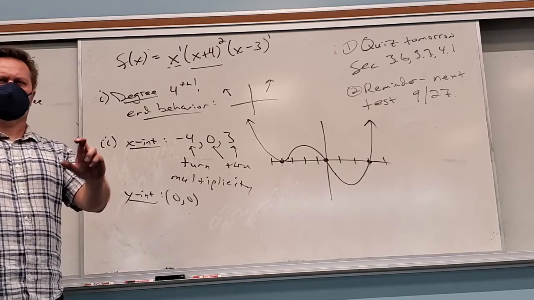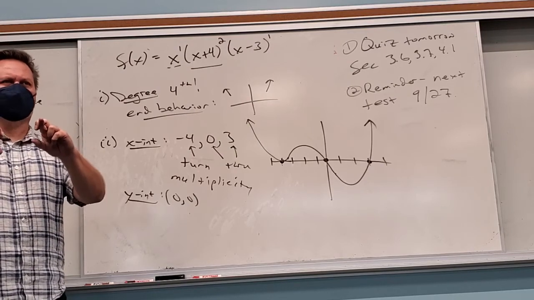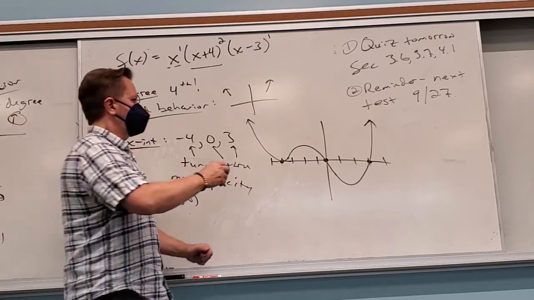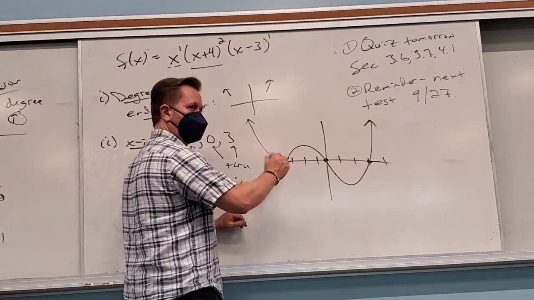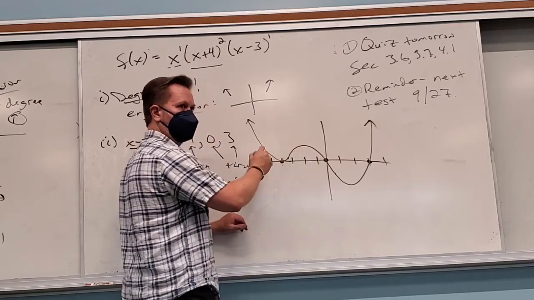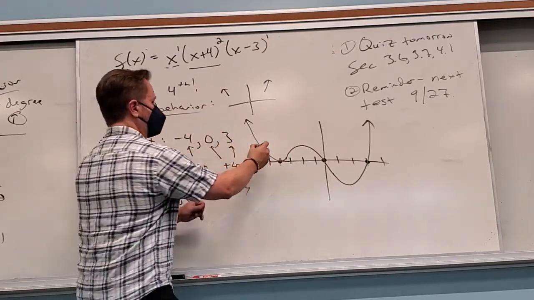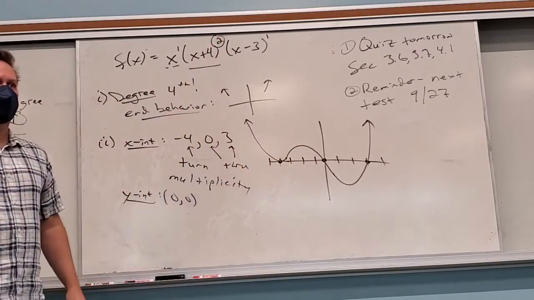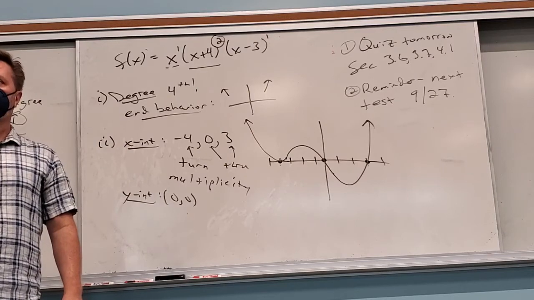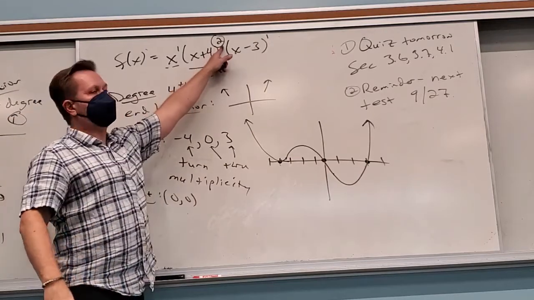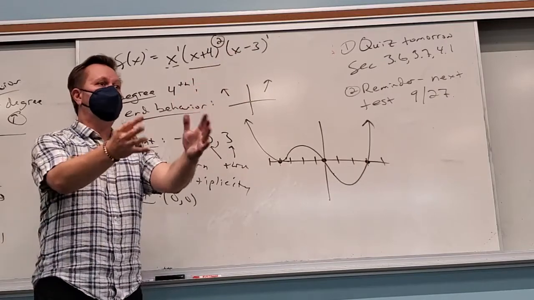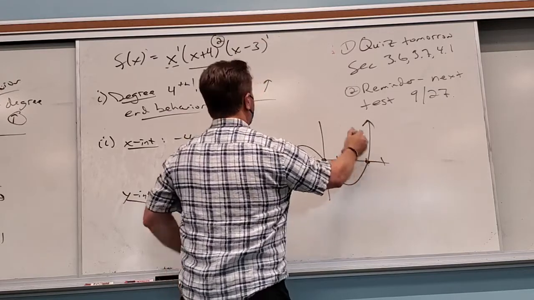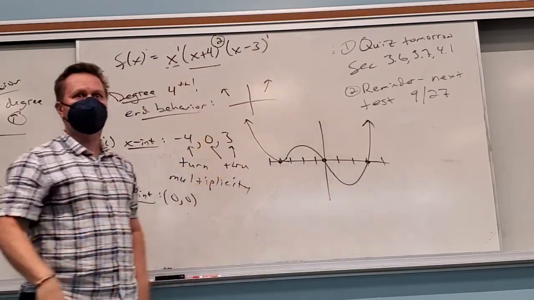You guys with me? Or against me? So like each point has a parabola? Yeah, all right, I like it. The curvature of these is not parabolic, but they look parabolic. I agree. And so this looks like a parabola. Why does that make sense? Because -4 came from a squared piece. It looks like a parabola around -4 because -4 came from a piece that was squared or raised to an even power. The other ones, it goes through like a line here, and it goes through like a line there because they both came from lines.